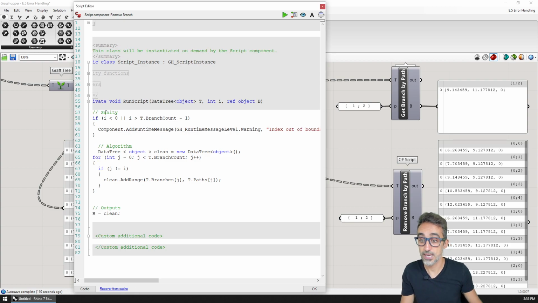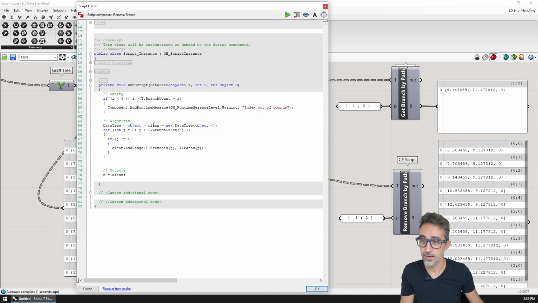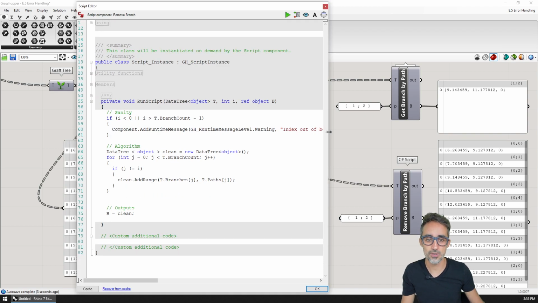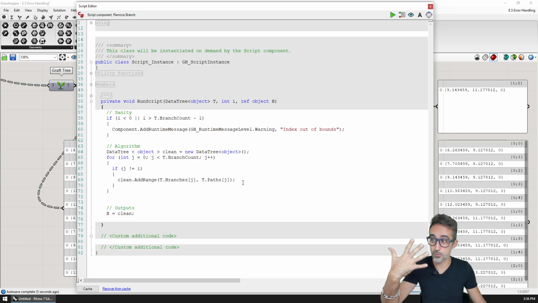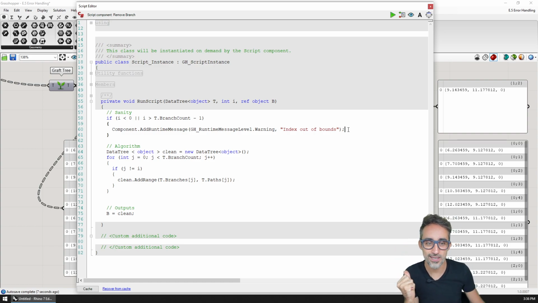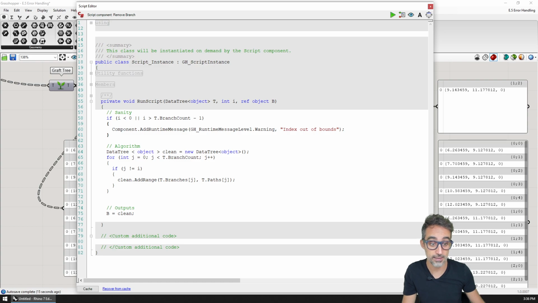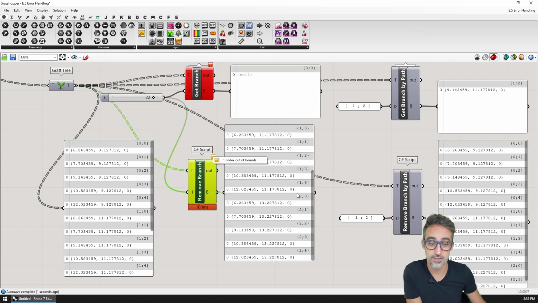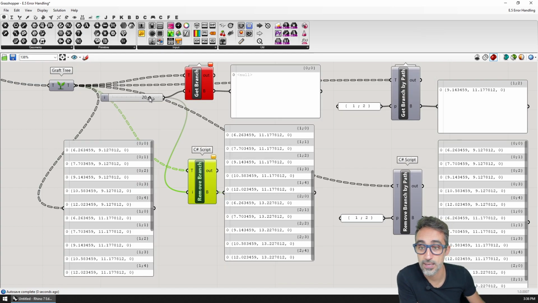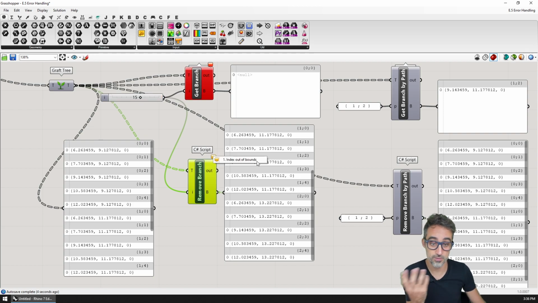I never remember the message level. It's going to be a warning, and then index out of bounds, and nothing really happens. And in this case, we don't really have to change anything else, because since the component was working fine and it was outputting the rest of the tree, we don't really need to change the output, or we don't really need to do a return here. In this case, we don't need that. So for example, here, index is out of bounds, and then when I hit 15, I'm still out of bounds because remember it's one less.